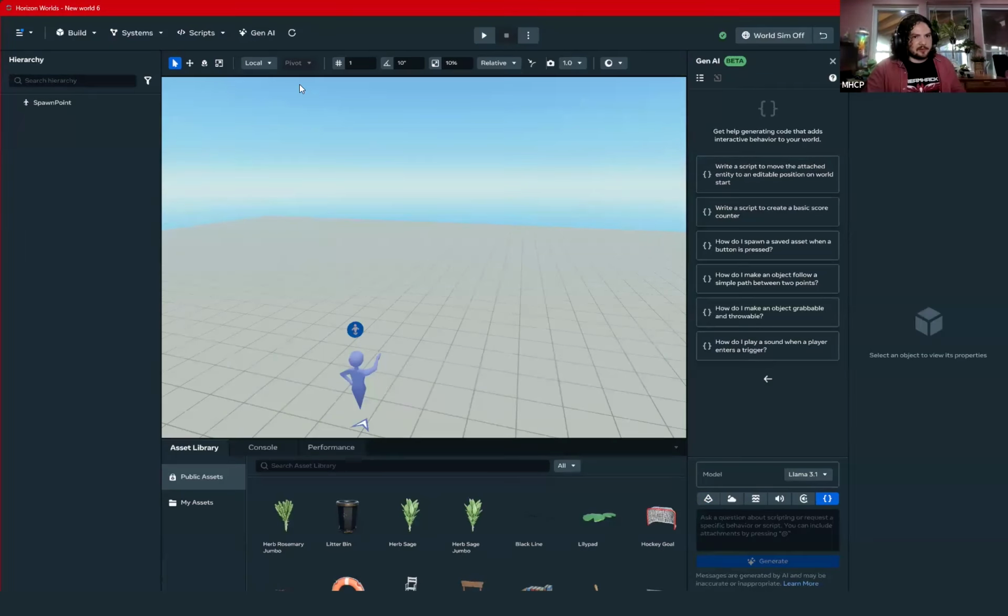Maybe I want it to really tell me here what console log is doing on left click. So I could say, what does console log do?